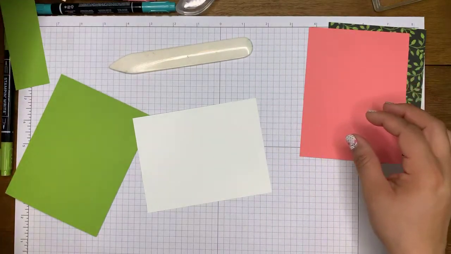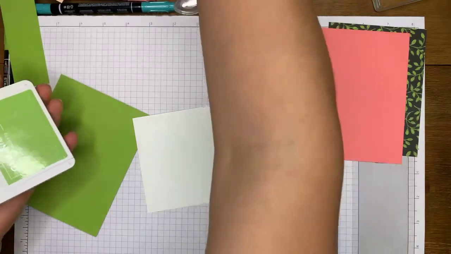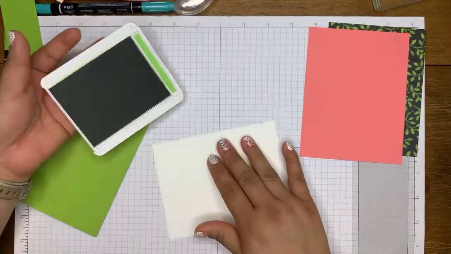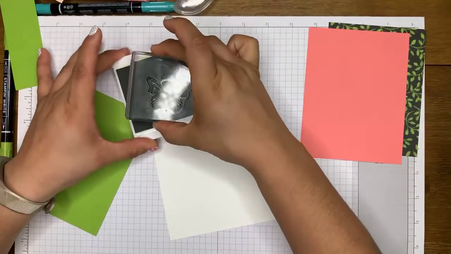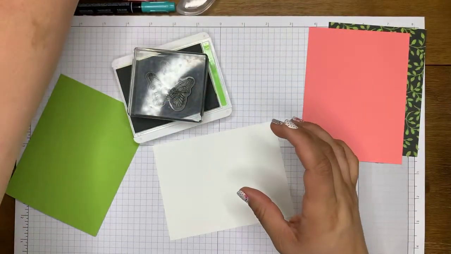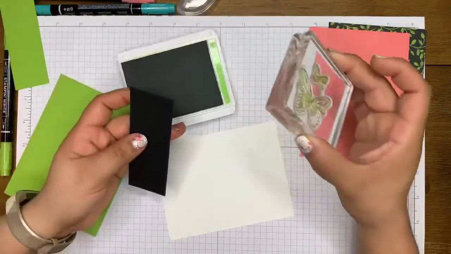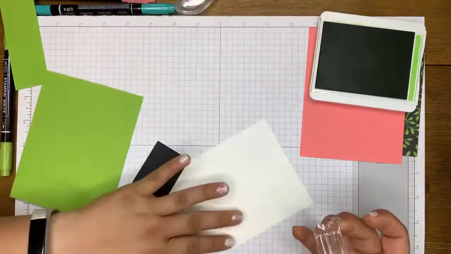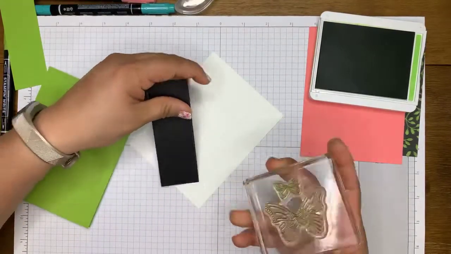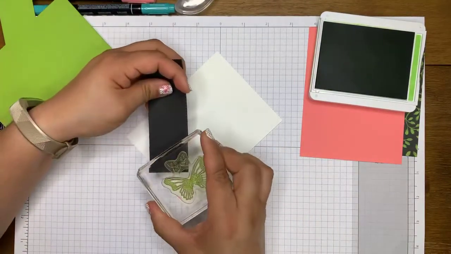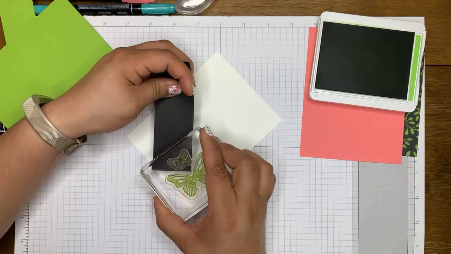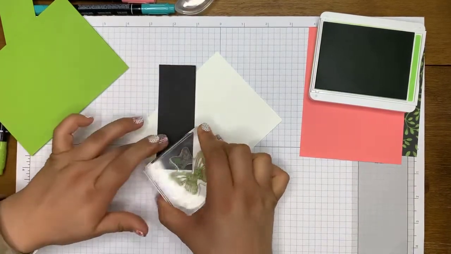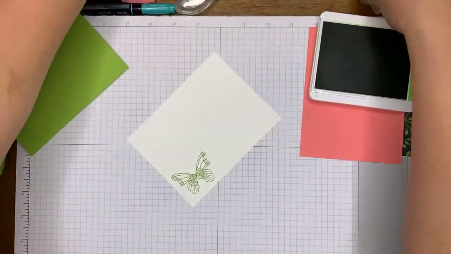Okay. So I'm going to take this granny apple green again. We're going to go ahead and do it in green. That way it's, you know, same same. Okay. I'm going to ink this guy up and I'm going to bring that scrap piece of paper over again because I'm going to do the same thing. I don't want that top butterfly. So I'll give myself some working room here. I'm just going to hold it like that. Like that. Perfect.